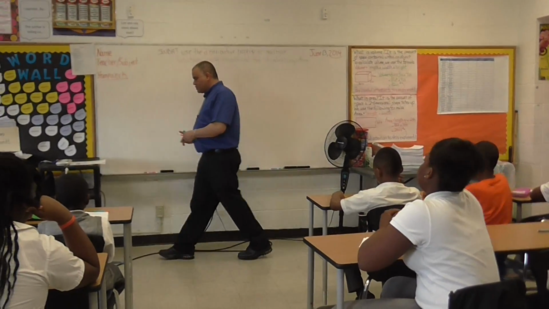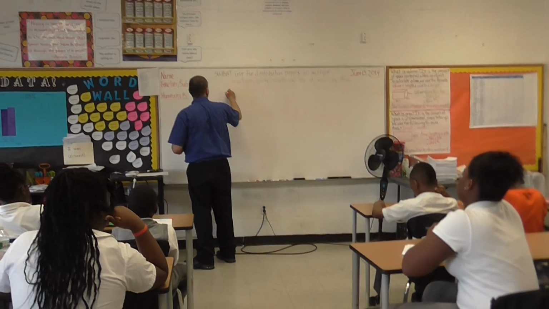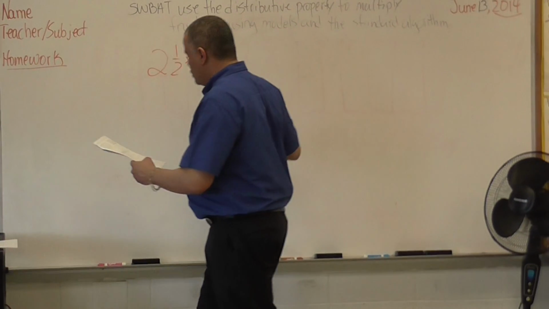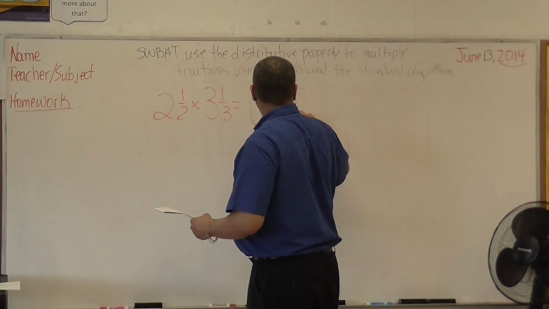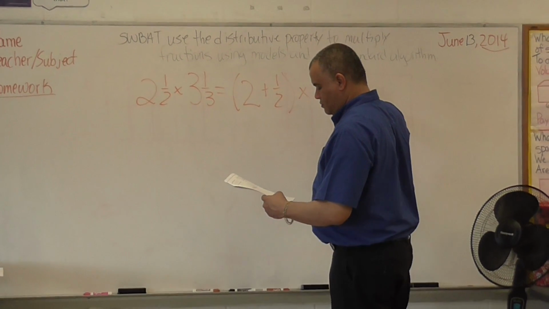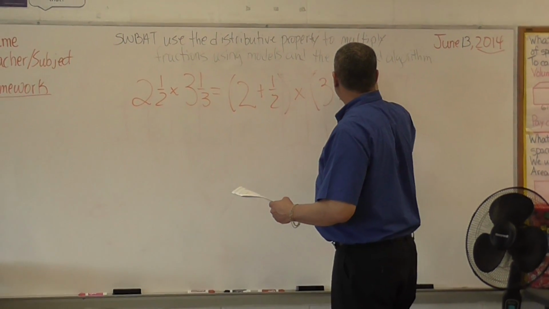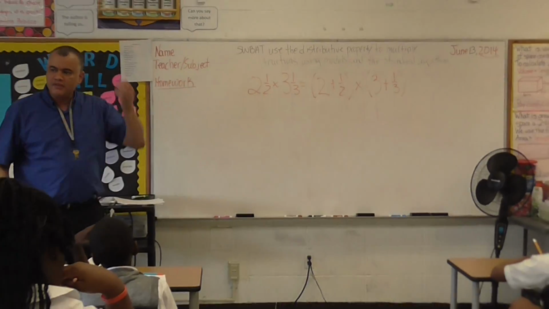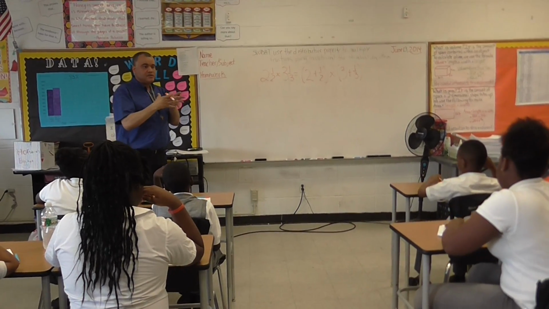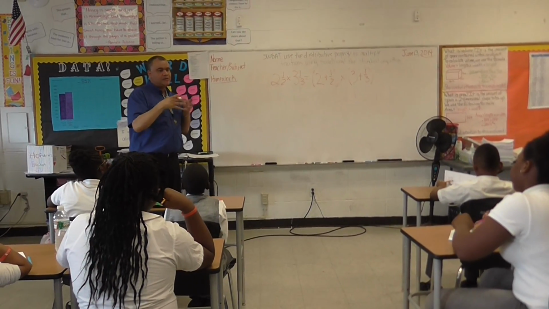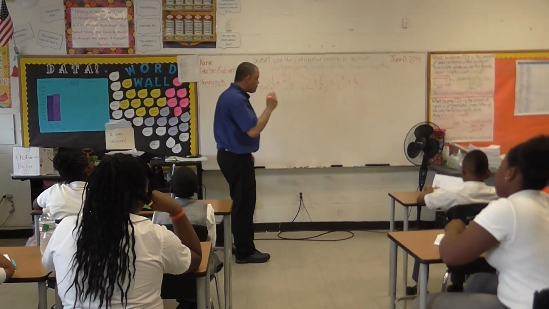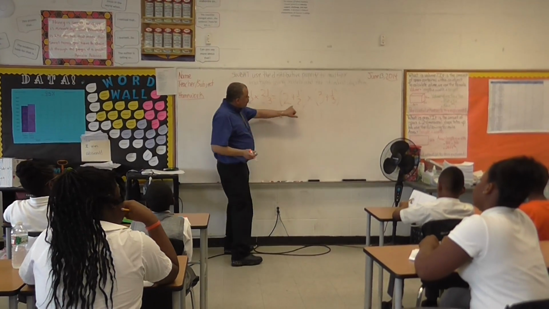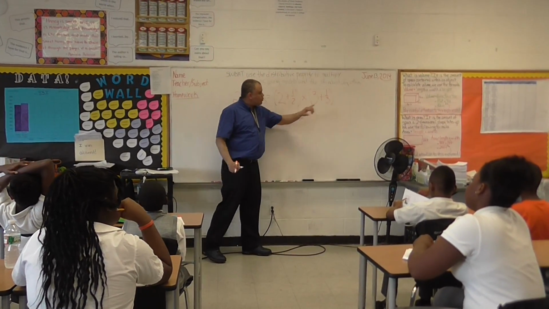Problem number 4 shows this: 2 1/2 times 3 1/3. And I wrote that it equals 2 plus 1/2 times 3 plus 1/3. So we're going to use something called the distributive property. The distributive property states that you can distribute the numbers around. You're going to multiply, but kind of just spreading around. I'm going to use 2 different colors of ink so you can see exactly what we're spreading around. We have these whole numbers, 2 and 3, and the fractions 1/2 and 1/3.